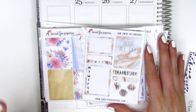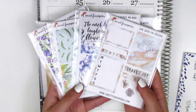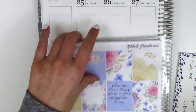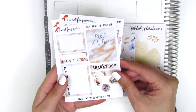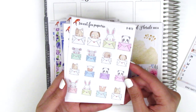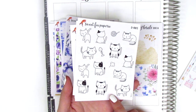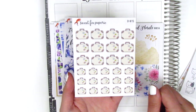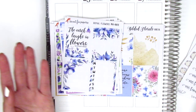Emily, the owner of Sweet Fox Papery, is so sweet - she totally spoiled me and sent along all of these kits to try out. She sent several mini kits and two full kits that look gorgeous and floral. After unpacking everything, the first set is actually an icon freebie with marble-themed boxes and functional items. Then there's a super cute happy mail sheet with different animals holding envelopes, a cat sheet with adorable cats in different poses, and a sheet of little suitcases in two sizes - one says 'me time' in a really pretty font.